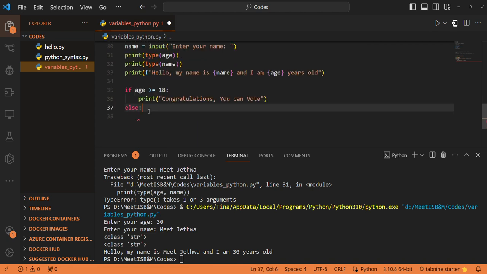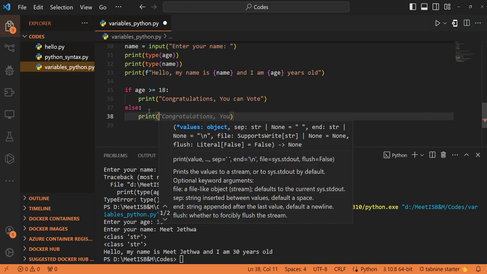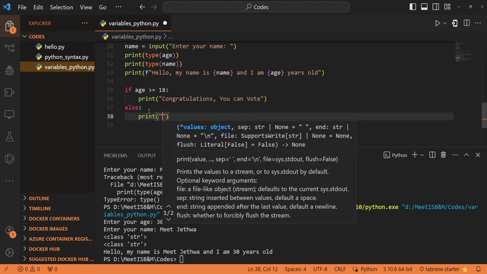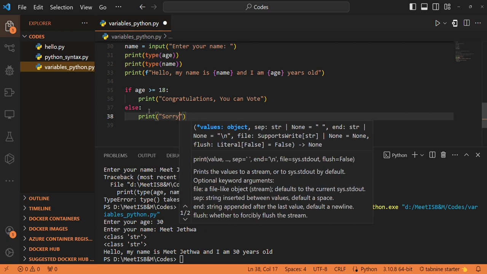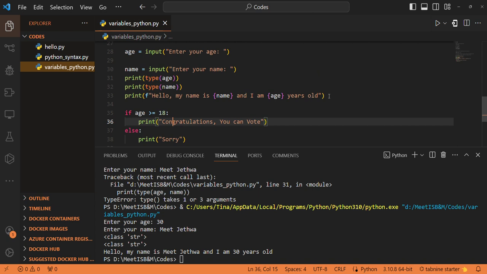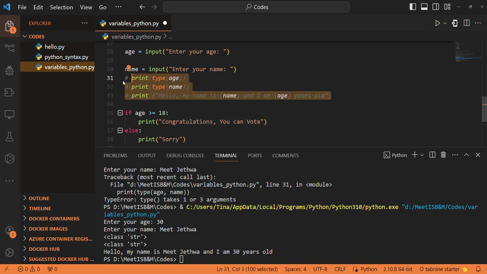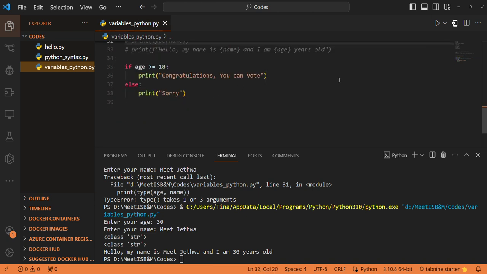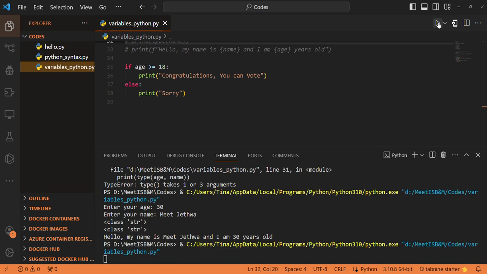The live example I'm showing you here is in the else statement: we'll print "Sorry", because the condition doesn't meet. Let's save this. It will print all of these, and I don't want all of them printed, so let me comment out these statements and run it.